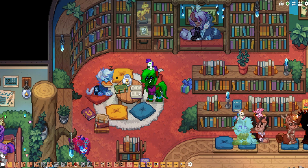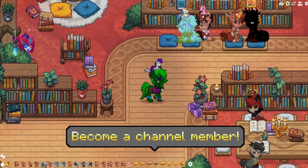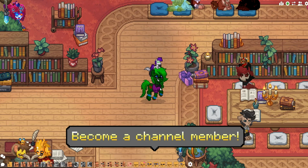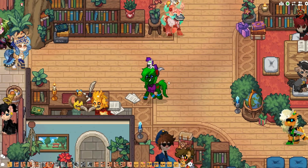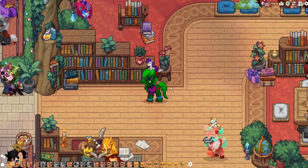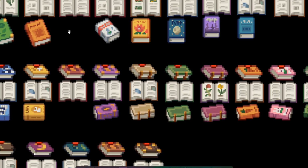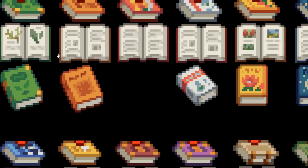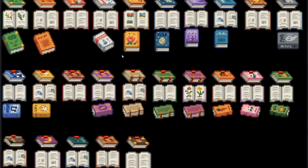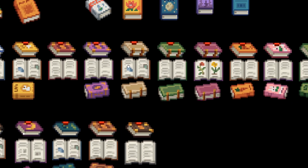Well, if you want to read this book, I have just the video for you, because I went through and wrote most of these books. Well, maybe not most of them, but I wrote a handful of these books, at least the opened page that we can see. So a friend of mine, 3173, made this mock-up here. It has all of the books on it all together. They were like, I don't know what you could use this for, but maybe you can use it for something. So I went through and wrote a handful of these.